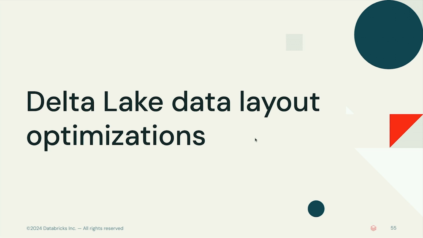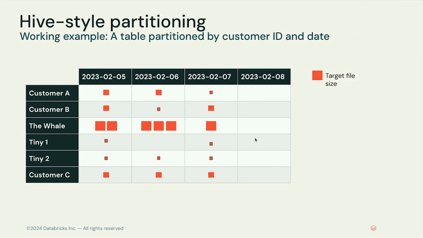So the first one that's really cool is this new thing called liquid clustering. If you follow Databricks or some of the louder people on LinkedIn, you've definitely seen us talk about liquid clustering. The whole goal with liquid clustering is to remove what I like to call a foot gun, a way that users can shoot themselves in the foot. So let's take a look at what the problem statement is here.